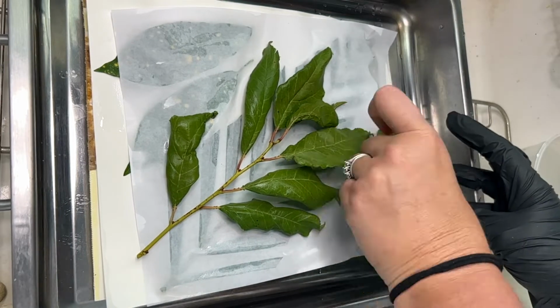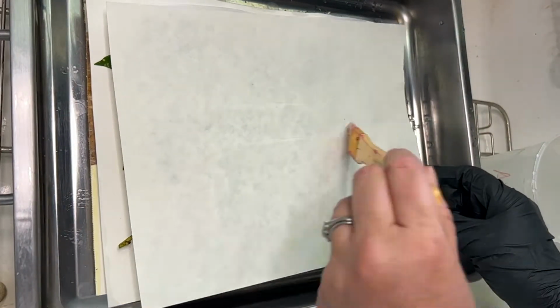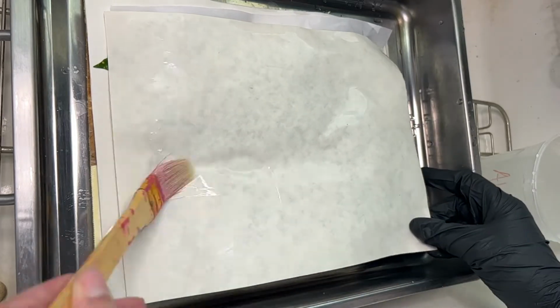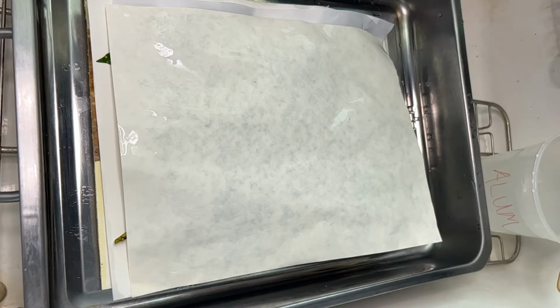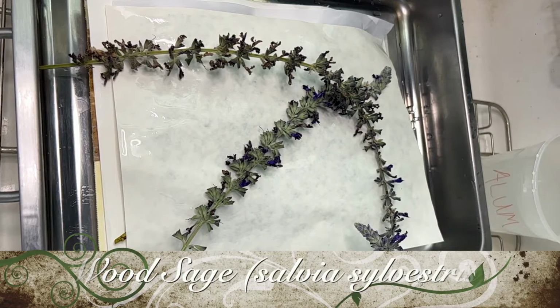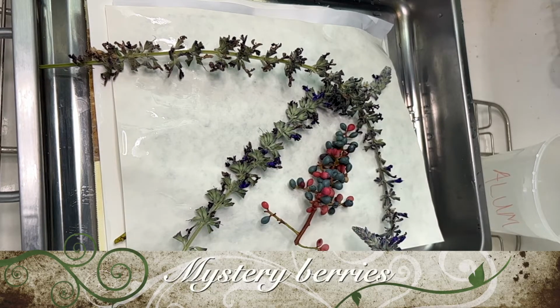Then you take 10% of 125, which is 12.5 grams, and that's how much alum you need to use in your water solution. I calculated ahead of time about how much water the pan was going to hold. I figured that the paper was going to displace probably about half of that. Oh, it's a lot to think about.